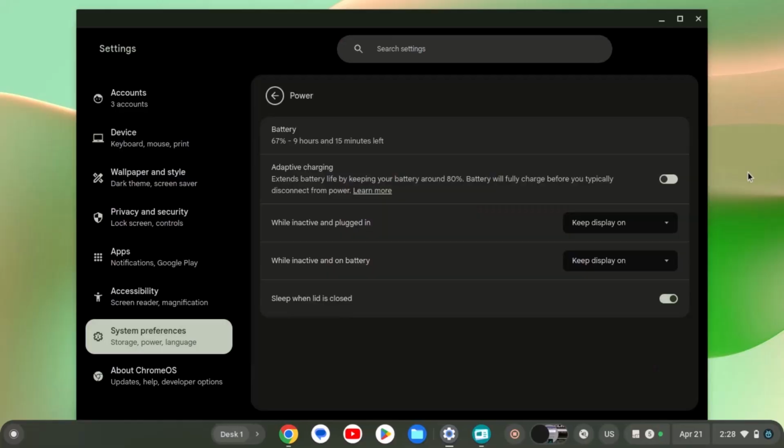All right, it's now early afternoon and time to check in once again on how the Chromebook battery is doing. So taking a look at our battery here, we are at 67% left, and we're about 6 hours or so into the day, so still doing great there. It's claiming about 8 hours and 15 minutes left at this point.